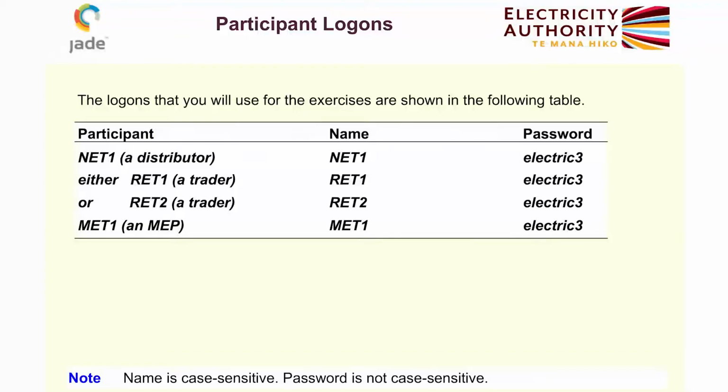And in a later exercise in the course, we're going to do switching of these ICPs. So RET1 is going to poach the ICP that RET2 owns, and vice versa. And when you log on as an MEP, you'll log on as MET1 with the password of Electric3.